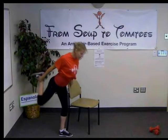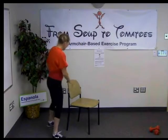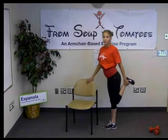And then gently come up. And then you release it. Good job, good job. And then other side. Grab it. Shoulders back, chest out. Try to bring the knees in, right?